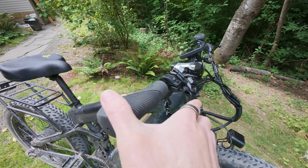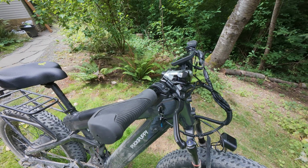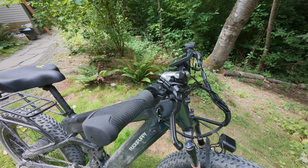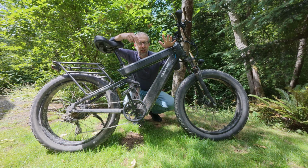These Logan brakes, I found they were awesome. They provided ample stopping power, and this is a heavy bike. Getting this bike to stop is no small task. These brakes worked great.